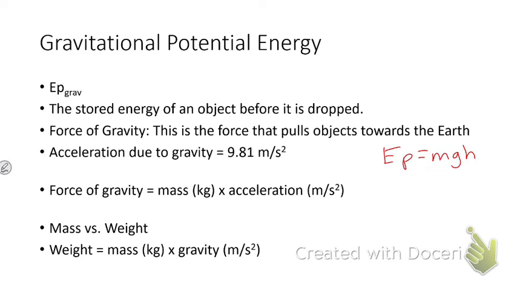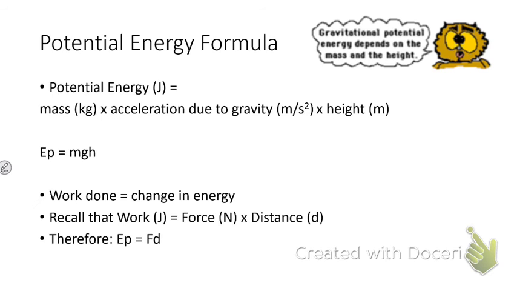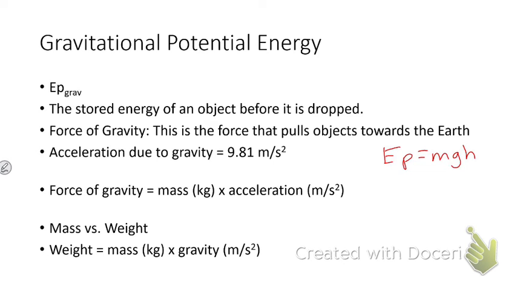If we were standing or hovering near Jupiter, because Jupiter is a gas giant, we probably can't stand on it. It's much larger than Earth, right? So it's going to have a larger gravitational influence. So would our weight be larger on Jupiter or on Earth? Larger on Jupiter, right? More acceleration due to gravity on Jupiter. Same mass, different weight. The only way you can change your mass is by cutting your arm off or losing weight.